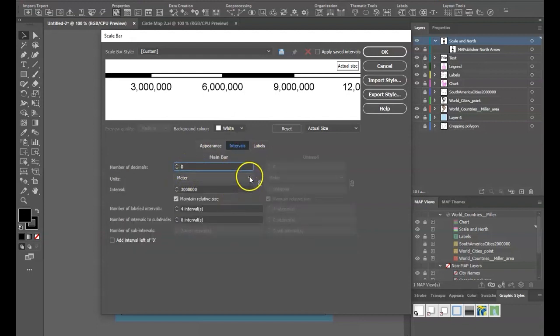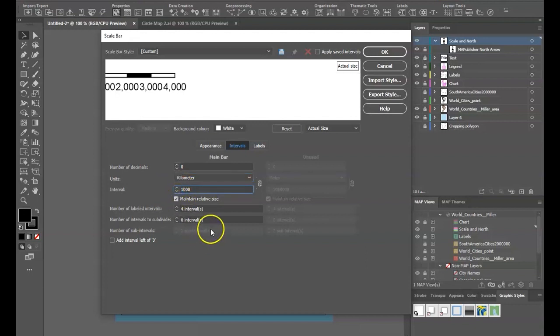Currently, they're in meters, which is great, but I'm going to make it into kilometers, and I'm going to change the scale from 3,000 to 1,000. Maybe that's too much. Maybe I should make it 2,000. And I can change the intervals here.